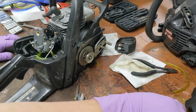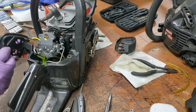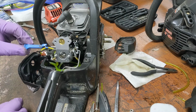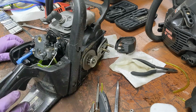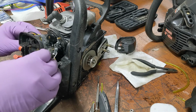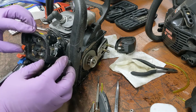Okay. Well, we know this one goes on there. Does it matter which way it went? No. And that would be this piece. So if we need this little fella in there, remember, like that. I think that's it. I think. Gasket didn't move, did it? No. Yeah. I think we're good.